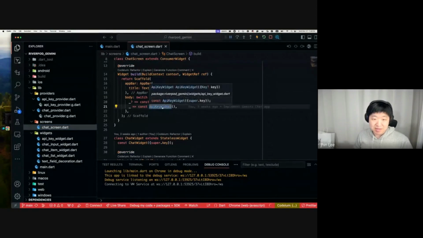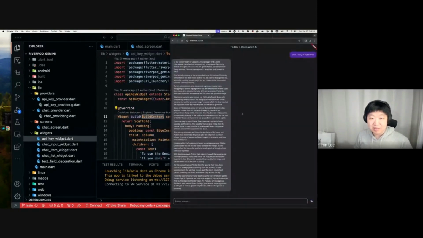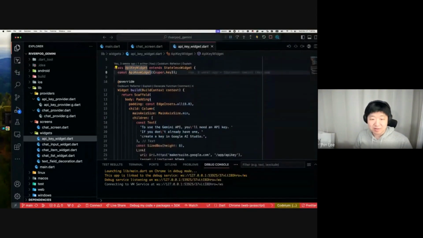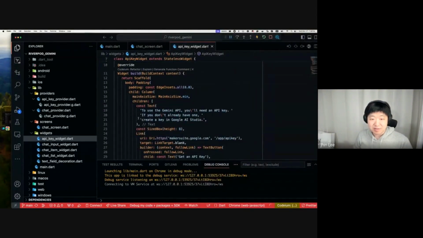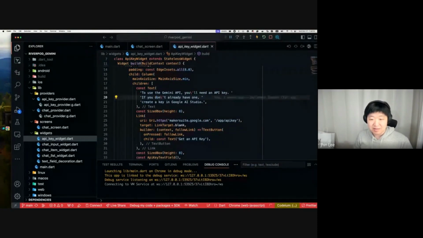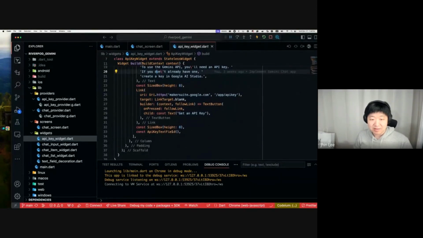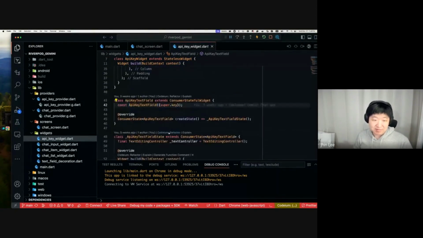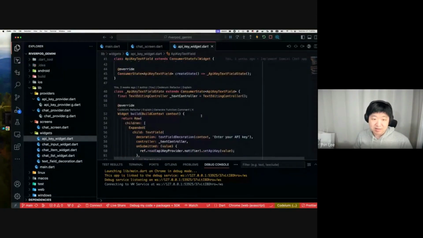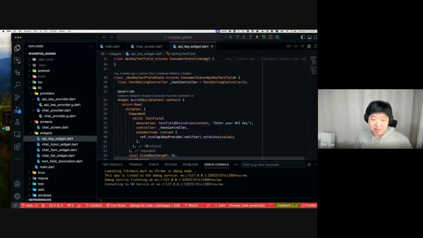In the API key widget, meaning that I'm going to refresh my screen. Because I don't have an API key, it rendered this screen. Like you see here, there's a text on top, and then there's a link, and then there's a text input field, the API key text field, which is a ConsumerStatefulWidget using Riverpod.